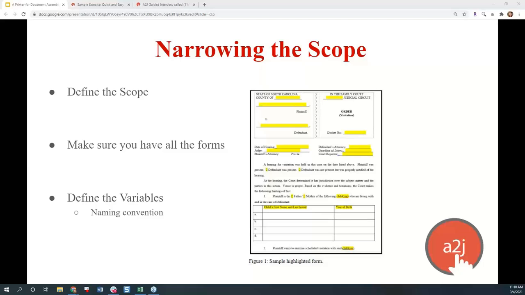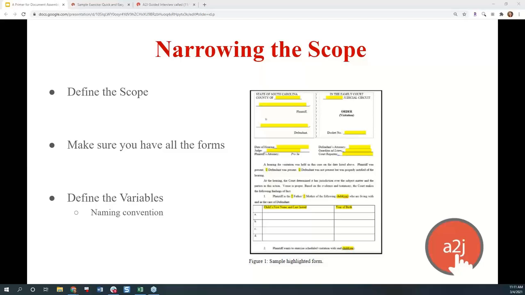The naming convention is in Appendix C of our A2J Author authoring guide, which you can find under the Learn tab on our website, a2jauthor.org. So if you're interested in the naming convention that's generally followed in the legal aid document automation community, you can check that out. But whatever naming convention you use, make sure that you're consistent. So this is going to help you and others in your organization or future you or future whoever's doing the development debug any issues during testing. And it's going to be easier for anyone who has to update that guided interview in the future.